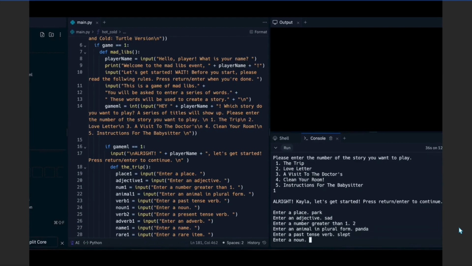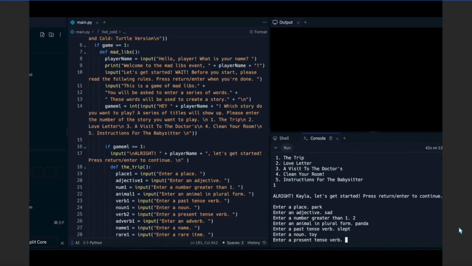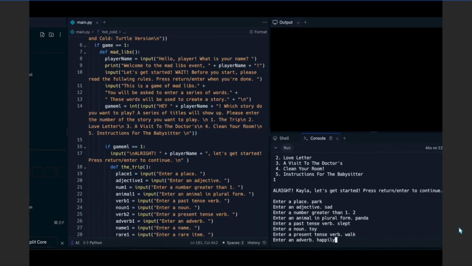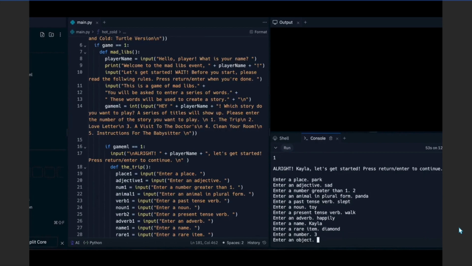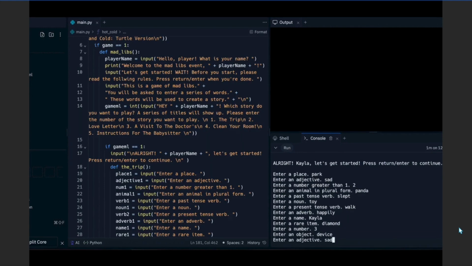To play the game, you enter which game you want to play with a number. After you enter all of the nouns, adjectives, and verbs, the game will generate the story you chose. Depending on the words you entered, the funnier the story will be. We created a distinct subject and provided placeholders for the words that the user will fill in, adding a large number of inputs into the code that the user will complete for the story.